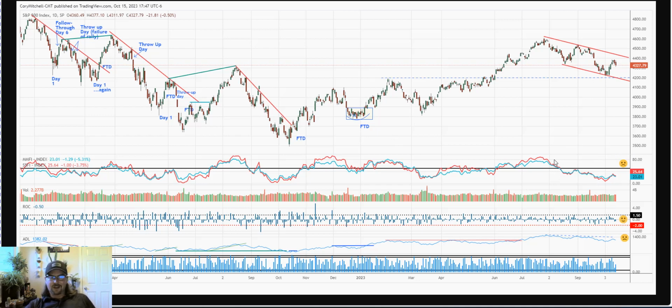Overall conditions not great. We know we are not in an uptrend. We are in a pullback, and so may as well wait to see how this resolves before we jump in. Want to see those higher highs, higher swing lows. Ideally see this move back above 50. When that occurs, we'll likely see this advanced decline line also moving up.